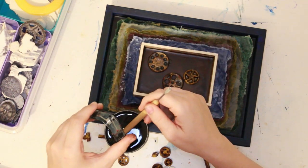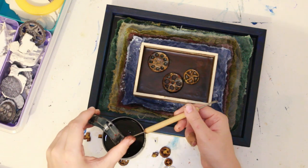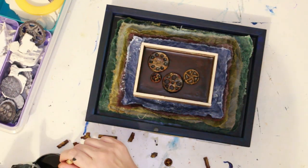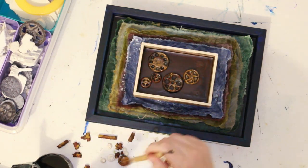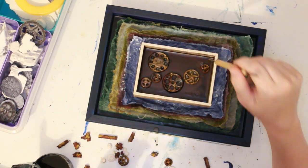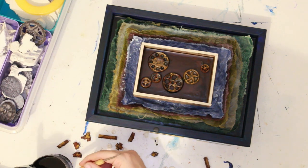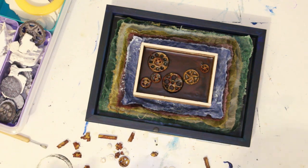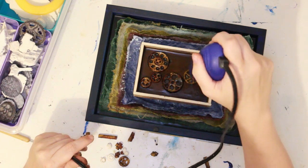I wasn't as worried about it here, about getting a good fuse, because I knew I was going to be adding wax on top of it, but when I've done this on the surface of my paintings, it's really helped because when you dip the element in the wax, it heats up and you have melted wax on it, and then you add it to the warm surface. You can fuse it a little bit, but it really helps to get a good fuse without having to do much with your heat gun. You have to be fast though.